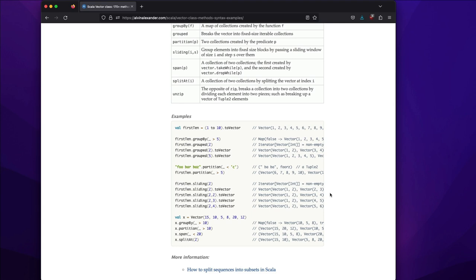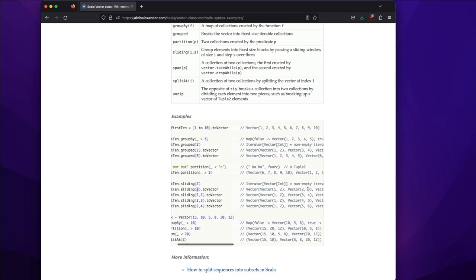In this next section here, sliding is a method that groups the elements into what it calls fixed size blocks by passing a sliding window over your collection, and it uses a size I and then a step S to step over them. So you're saying I want a size of 2 elements here, so you get 1, 2, then 2, 3, 3, 4, and so on.